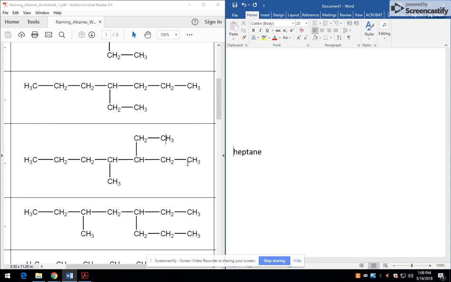So the ethyl is on the 3rd carbon, right? 1, 2, 3rd carbon, and the methyl's on the 4th, or the methyl's on the 4th, counting from this way, and the ethyl's on the 5th. So which is better, 3, 4, or 4, 5? I'm going 3, 4, right? So the way you write it is you say 3-ethyl, 4-methylheptane. Now, let me make sure that that's right. Those are the right numbers. Those are the right branch names. That's all fine. But remember, when you have different branches, you have to have the alphabetical order for the branches. I think we're okay. Ethyl first, then methyl. So we're good. Okay. So this is the answer. 3-ethyl, 4-methylheptane.